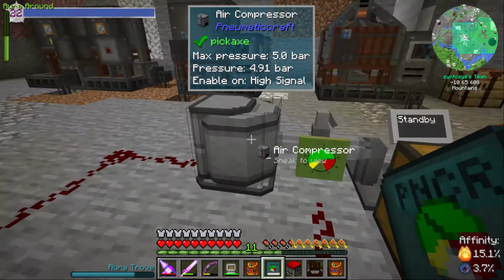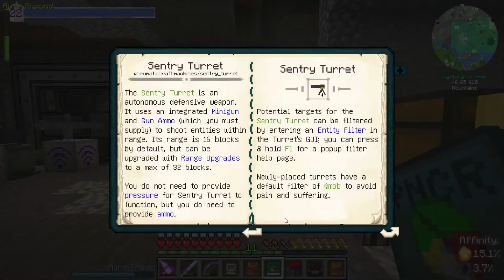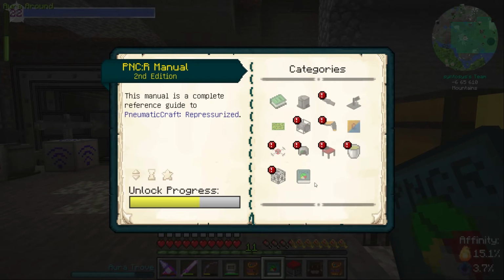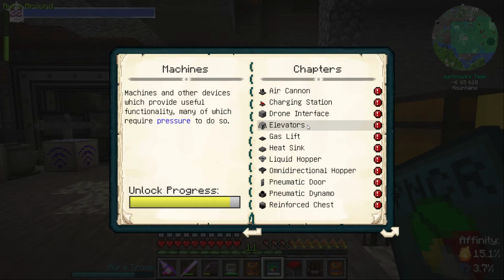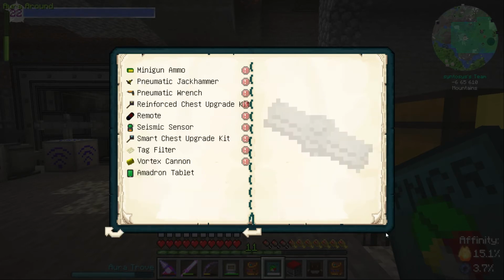Right, you're on the valve. You're off though, so you just need to wait for that to stop. Alright, cool. Where is it? See, it doesn't say anything about upgrading them. The logistics stuff we'll definitely get into. Machines, no. Tools. Micro missiles? Might try that as well. Jackhammer.